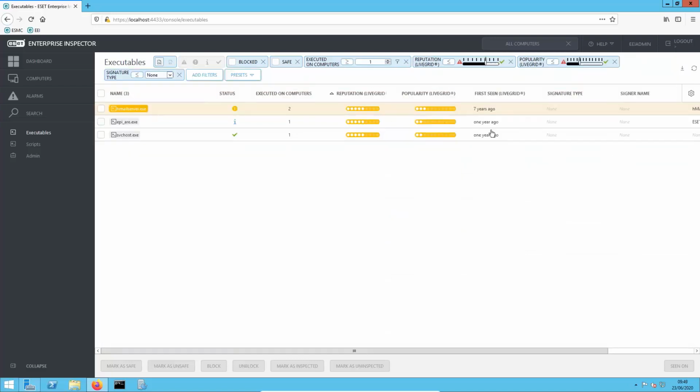And in this case, it adds this criterion that the executable was actually started at least once on some of the computers. So that's a little more pressing, a little more urgent if we know that some suspicious executable is not only there, but it has been executed. So that's really the situation when we need to take a look at it, if it's legitimate or not.